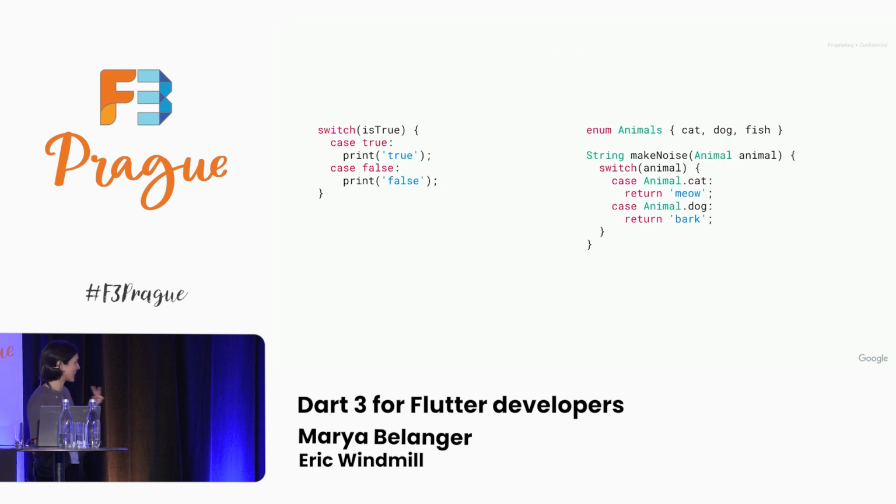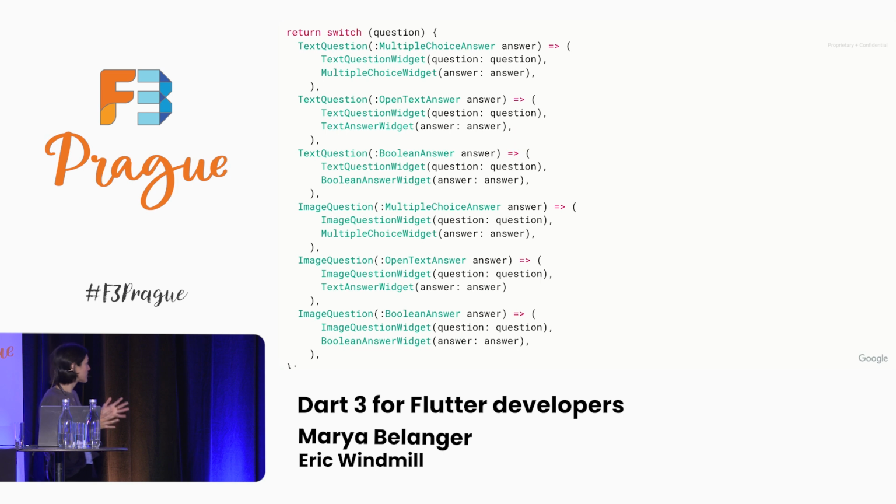So exhaustiveness isn't actually new in Dart. Technically, even before Dart 3, you could write a switch over a Boolean type without a default case because there's only 2 types it can take. So the compiler is always aware that this is a complete exhaustive switch. And the same goes for enums, because once you declare an enum, it's immutable, it can't change. So in this switch, for example, I forgot a case for fish. So actually, even before Dart 3, you would get an error here too, telling you that this switch is not exhaustive over the type.